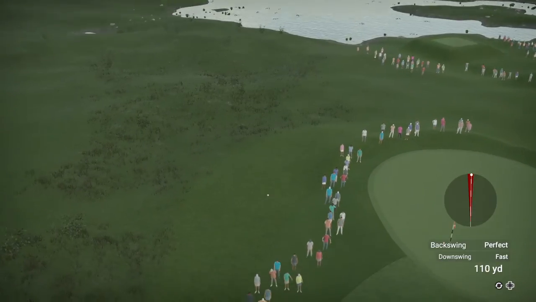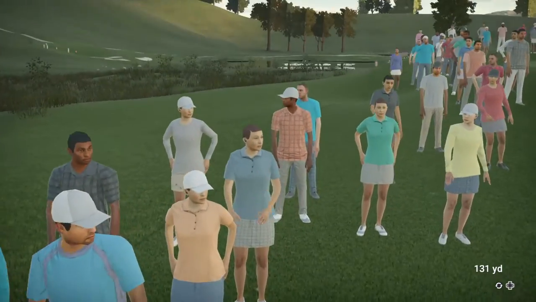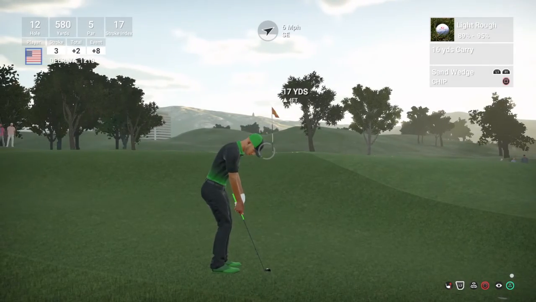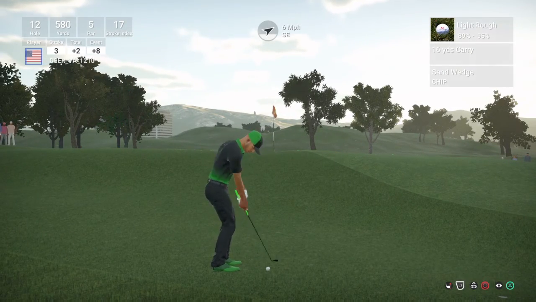Oh, that looks like this one's heading really for trouble. I thought the slope wasn't going to be that bad, but apparently it was a lot worse, and there's much more clump than I anticipated. Now we have a 17-yard chip here.